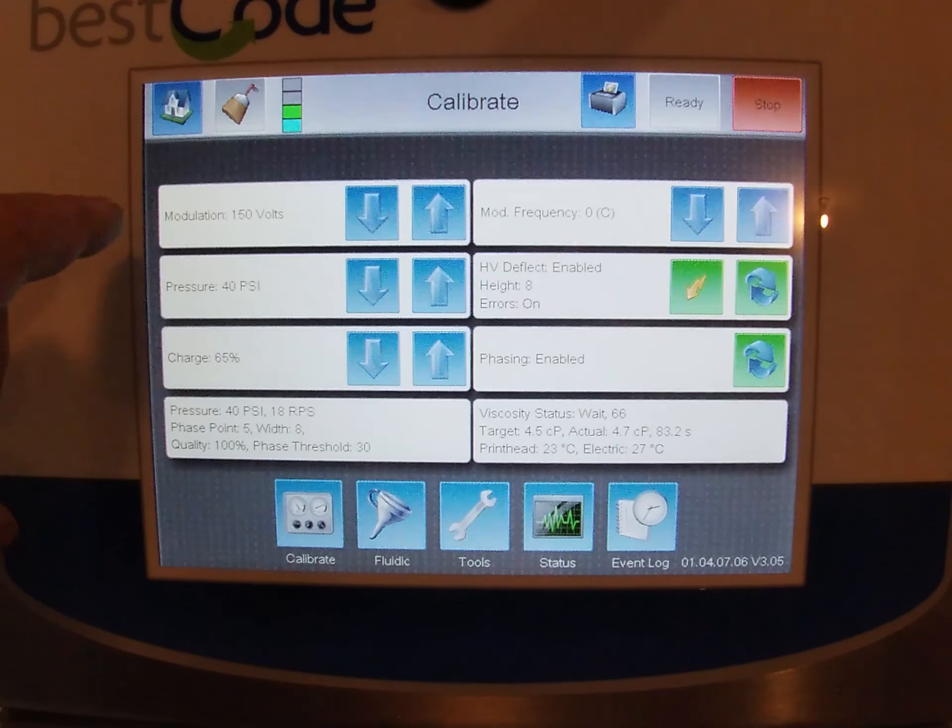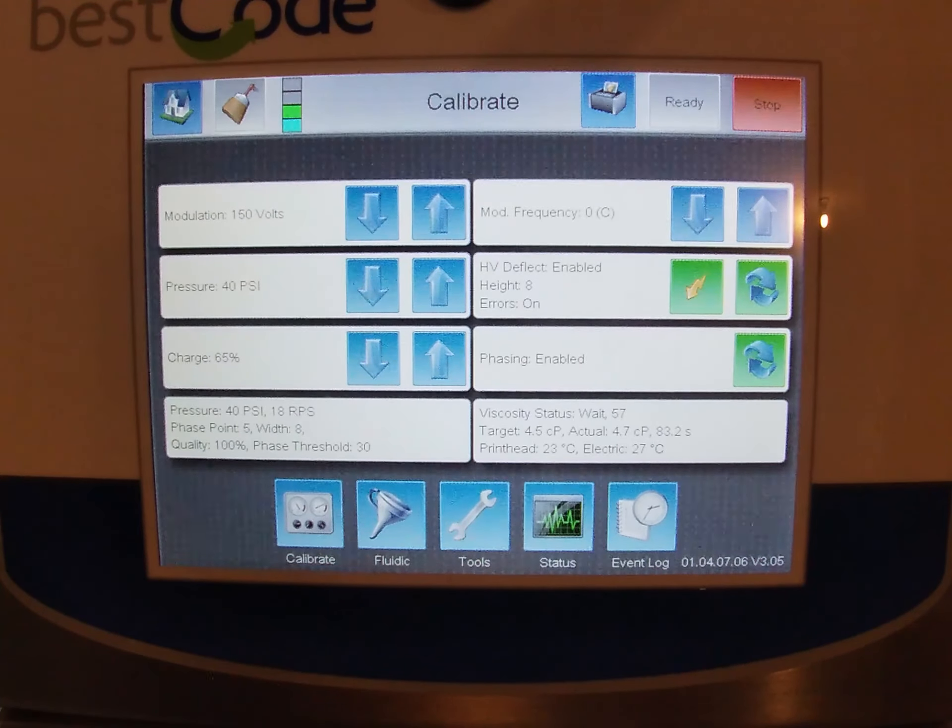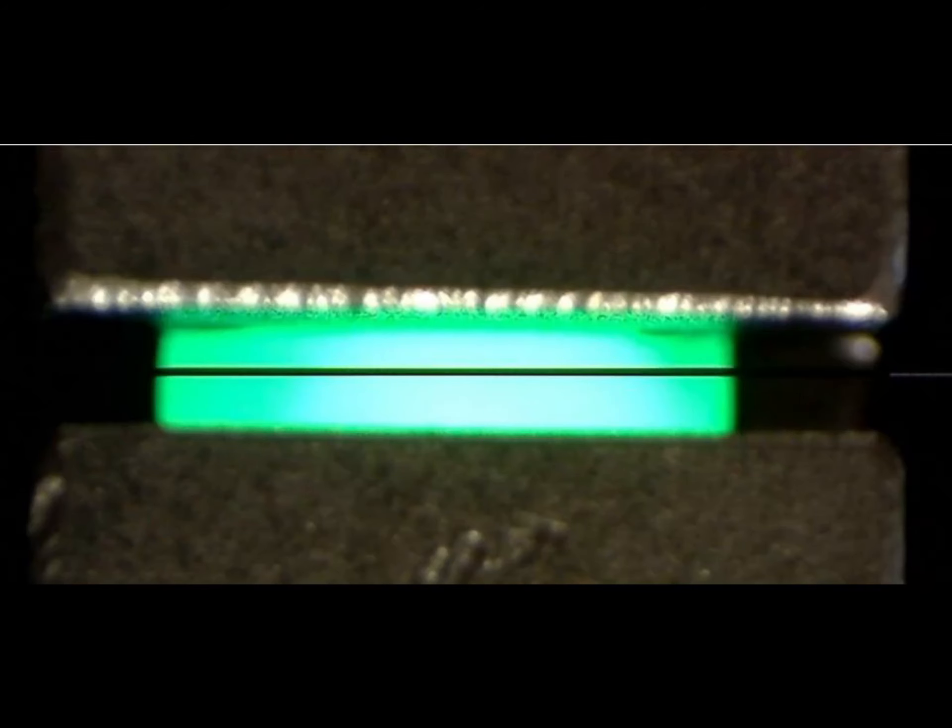As explained before, if the modulation was at the lowest point, so close to that 60 volts, if the temperature started changing, then you would have bad print quality as a result of that. So that's basically how to set the midpoint for the modulation. We can double check this now by going into the print head and looking at where the green LED is with an eyeglass. And we can start counting down now from the top the pear drop droplets. And we should have between four and five droplets pear shaped before we have a nice round droplet.